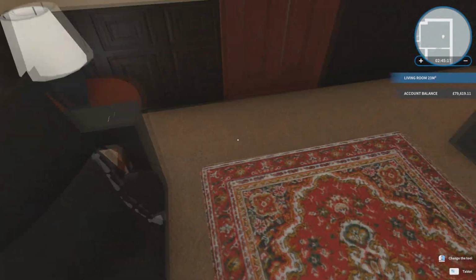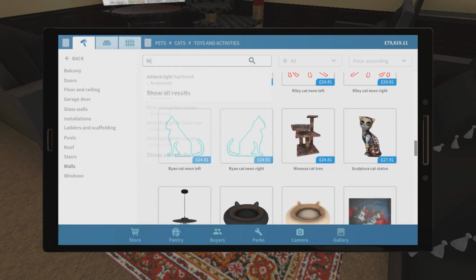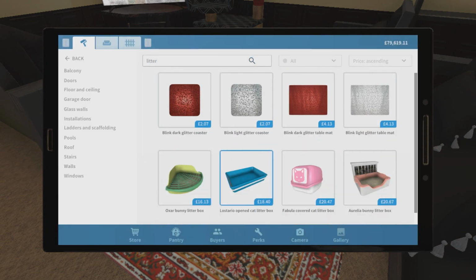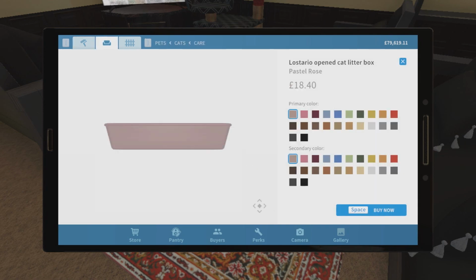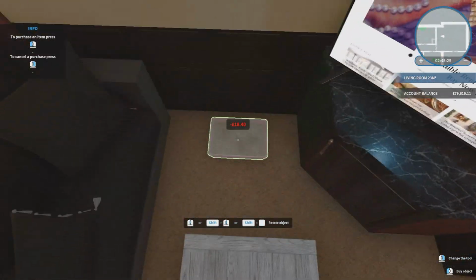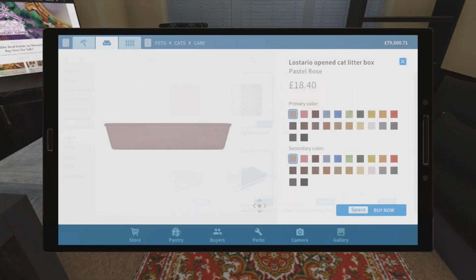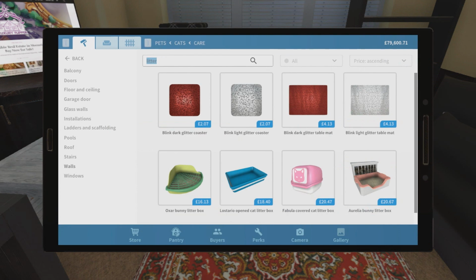It's mad. Can you get a litter box in this game? Can you? Oh my god, you can. That is incredible. Sweet. A little poopy tray. There you go. Nice. Oh, and the cat feeders too. What do you think about that? Go back to cat.